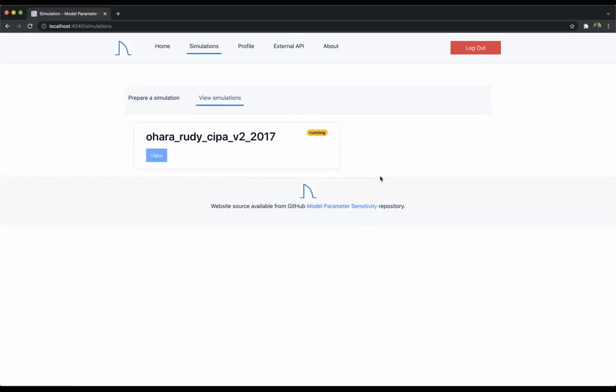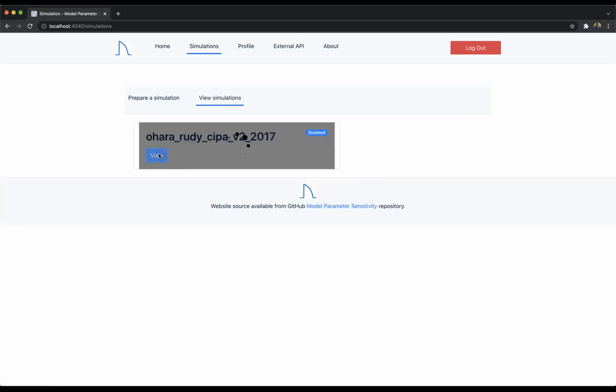So the job is running, it's just running locally on my computer. I'm generating the code from the CellML. I'm using SBML distrib to sample the parameters, and I am not using ZML to describe that and run it from the ZML. Now that it's finished, I can look at the plots and see what I get out of it.